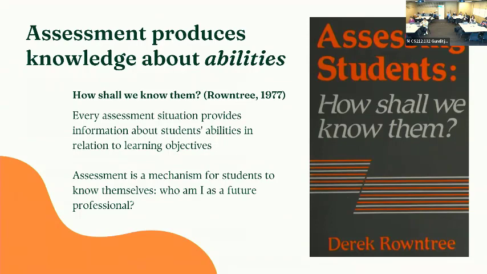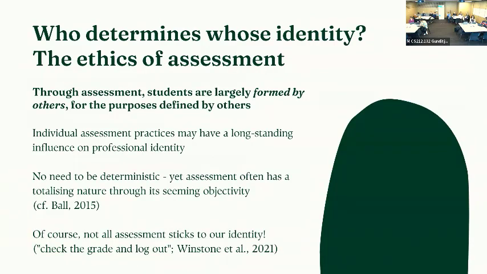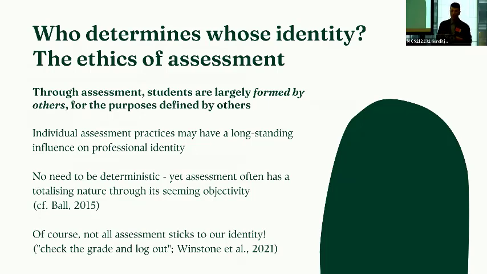I think Rowntree is very much worth revisiting even today. When it comes to assessment in particular, there's a specific ethical question of who assesses whom, who determines whose identity. This is something I've been pondering with my colleague Dr Lily Yang. Assessment students are largely formed by others — students are rarely given opportunities to participate in assessment practice and policy design. Assessment policies and practices are mostly formed by someone else, and these policies and practices in turn shape our students. These individual assessment practices may then have a long-lasting effect on students' professional identities — in ways that are determined by others. This is very much an ethical issue.